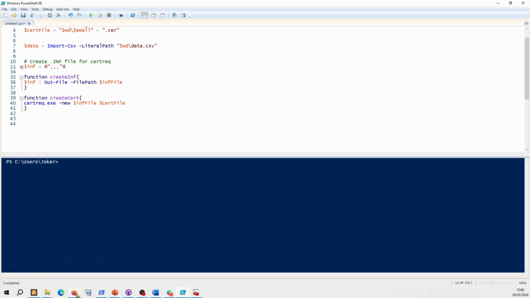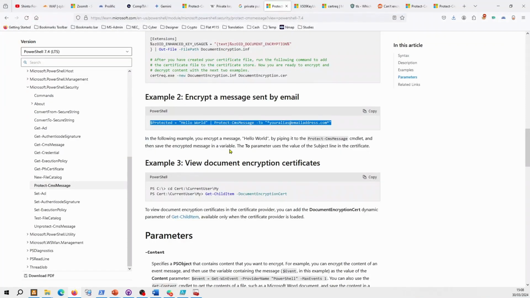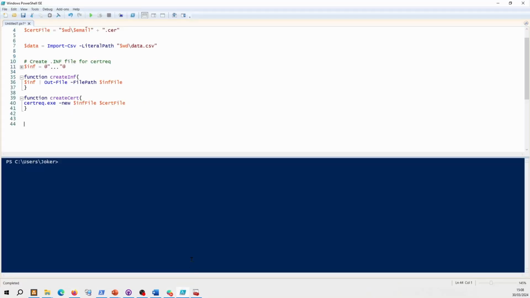I'm just going to clear this for now. If I go back to the previous page we have here, you're going to see this is the context that we have to use to encrypt our data. It's very simple, very straightforward. So let's go back to our code. If you remember, we still have the data variable, which has the data that we're going to be encrypting. I'm going to create a new variable because we're going to do the complete process of encryption and decryption.